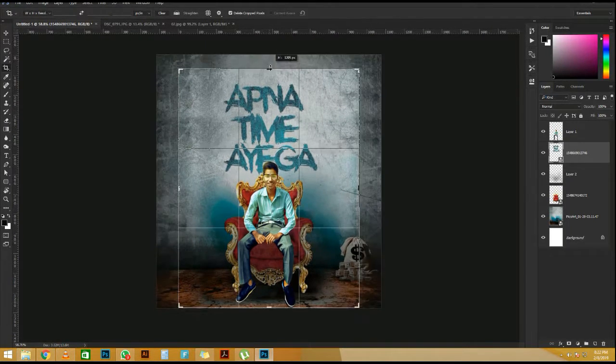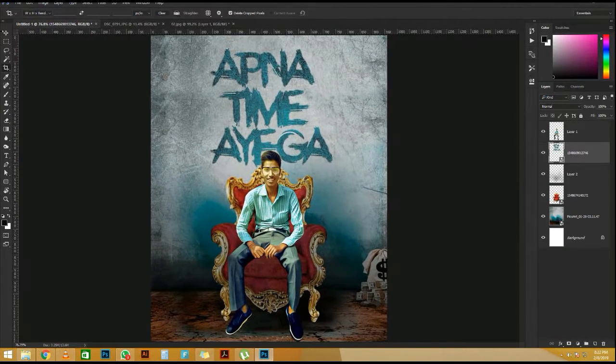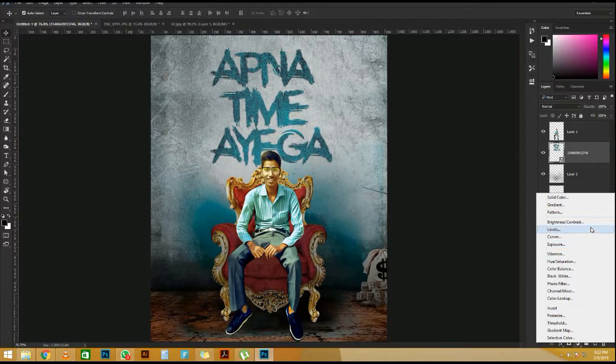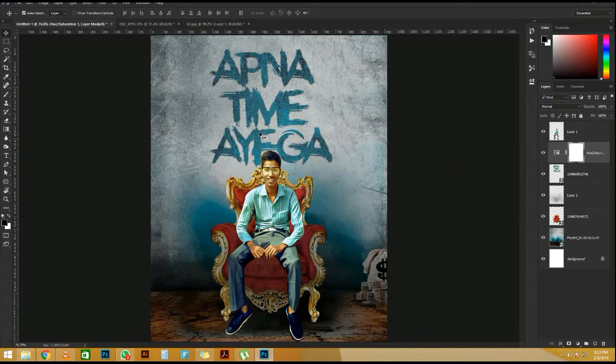The angle is not really matching my scene, so I'm going to right click on it and choose flip horizontal. And from here I can match the scene a little bit better, and I can even distort it if I want to. Maybe right click on it and choose distort just to get a better perspective of the scene that we're working with. Maybe something like this. Right click, fit the screen. Then I'm going to press V on the keyboard to get the move tool, and maybe I can move it around if I need to.